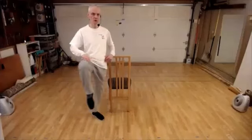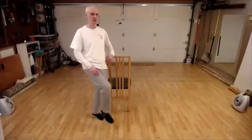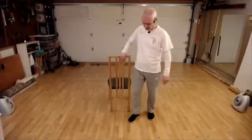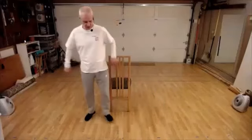So that's 1, 2, 3, and make sure that you're not torquing the standing knee. You're opening your hips. The standing knee keeps pointing in the direction of the standing foot. 5, go to the other side. 2, 3, and if you can, 4, point your toes as you go around. Which is a good habit, because when we lift our leg in the form, we always have our toes down to begin with. So that's a good place to get that habit in.